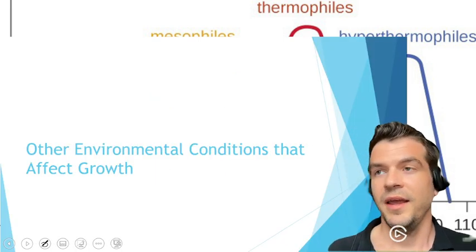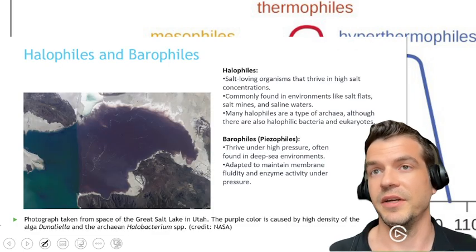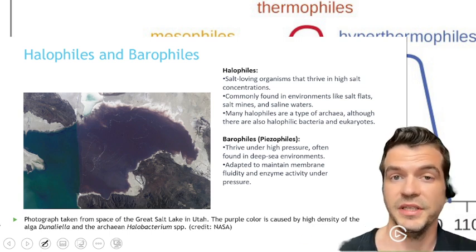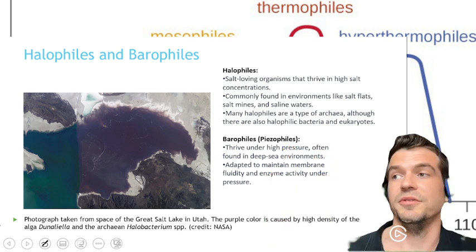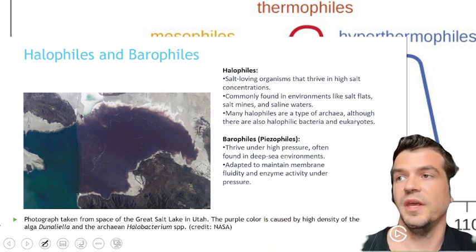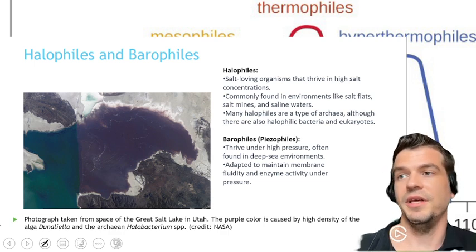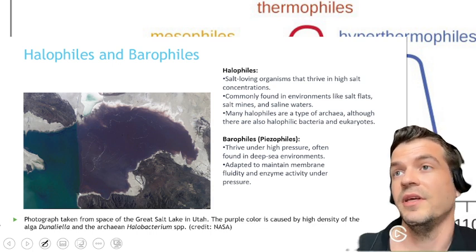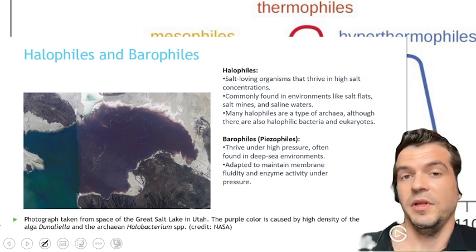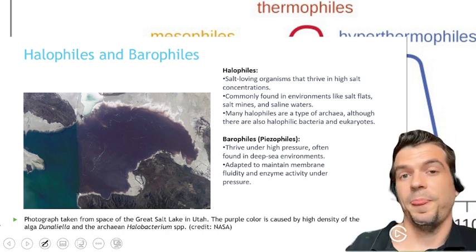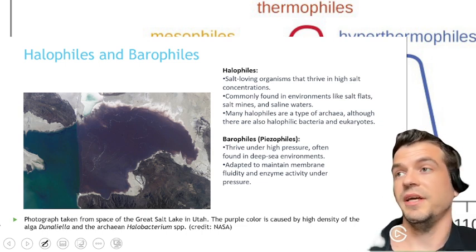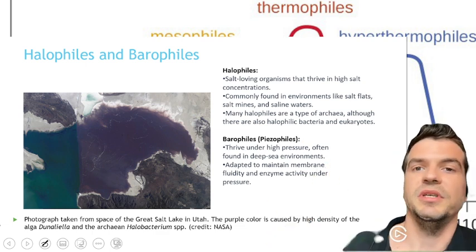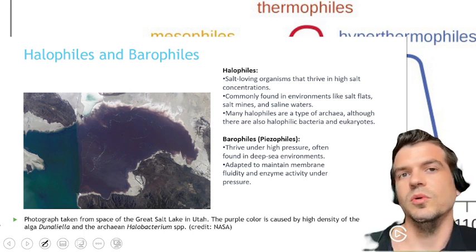Then we're going to end with some other factors that affect growth. First, we have halophiles and barophiles. We've talked about halophiles pretty extensively. Salt-loving creatures, right? In the Great Salt Lake, you get this purple bloom from an algae, and the archaeon halobacterium. It's even named after loving salt. Halo means salt in Greek. Halophiles like salt. Picture that was in one of our other slides. Any kind of colored water that you see in microbiology is due to these halophiles or some other kind of cool growing species.